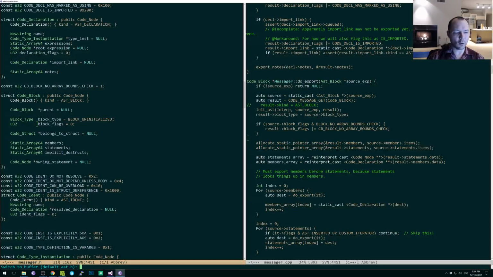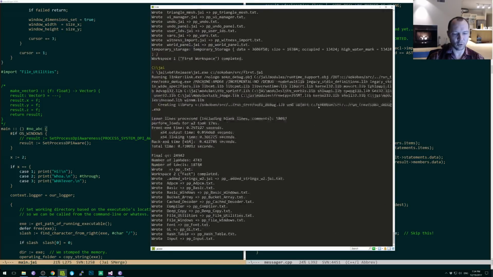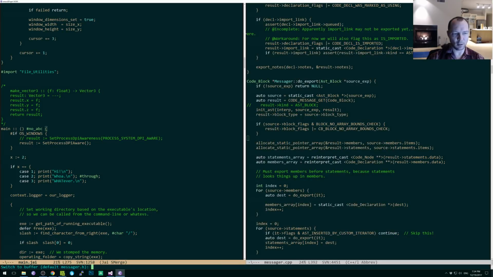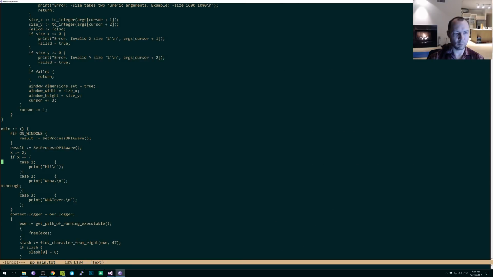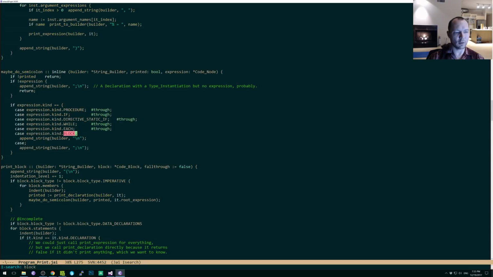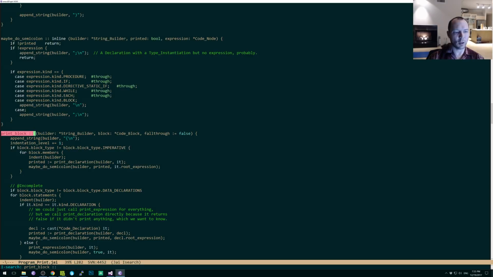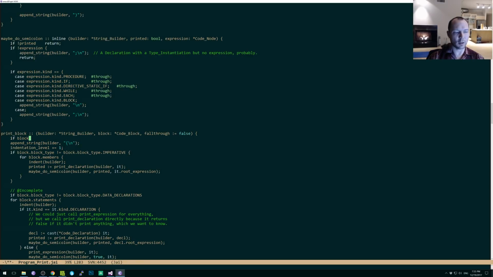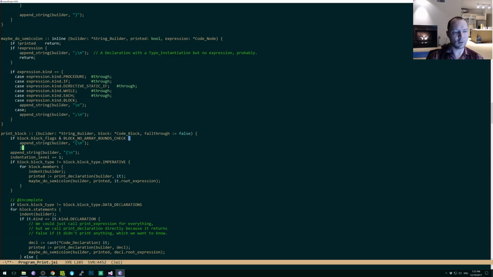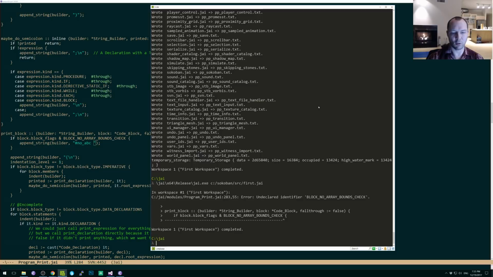All right, so now I want to go into main and say no ABC there, and make sure that comes out in pp main. It didn't. Oh, because we didn't actually do it. Print block. If block dot block flags and block no array bounds check, then we append the string no ABC and then a space.